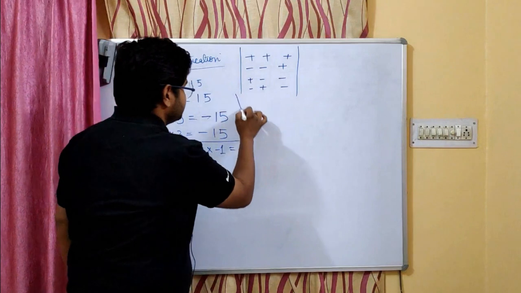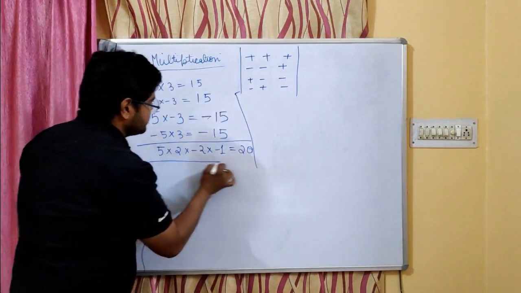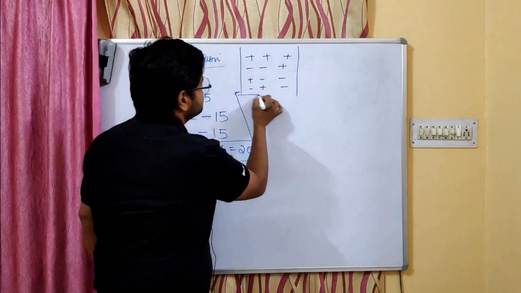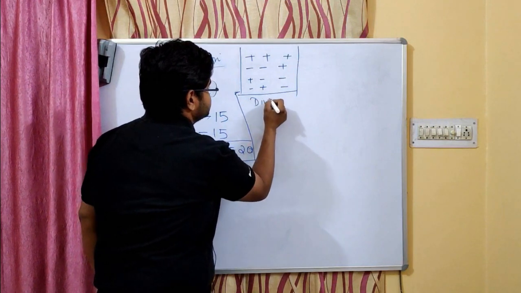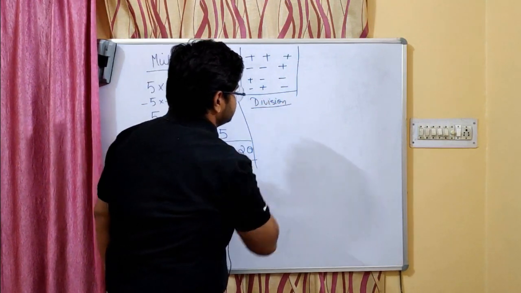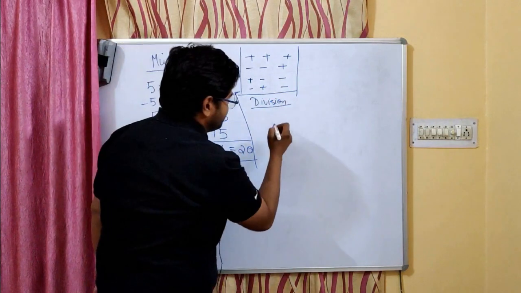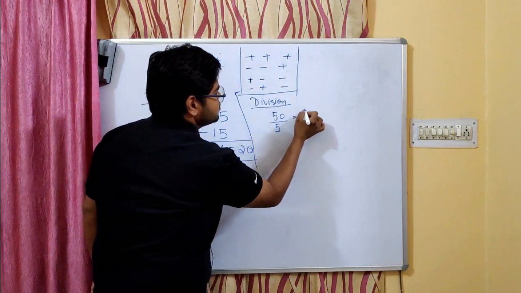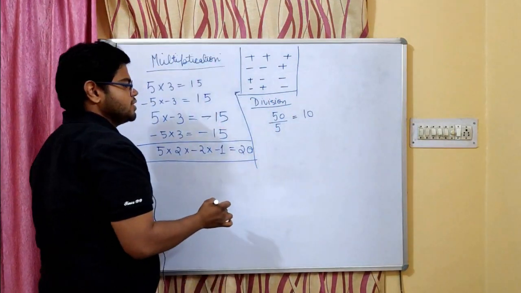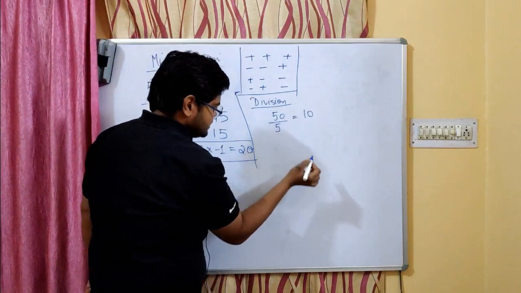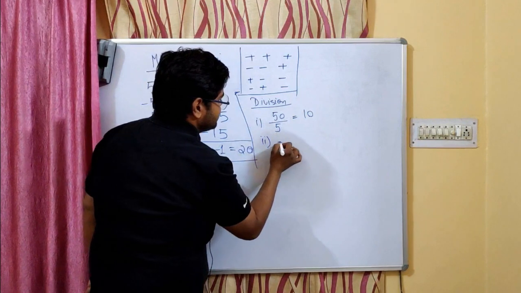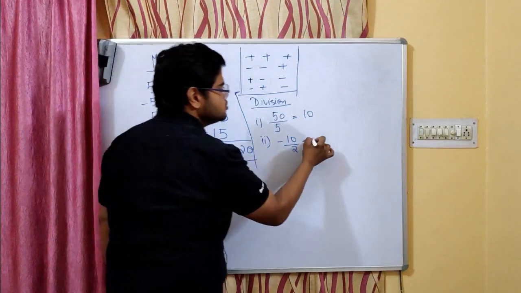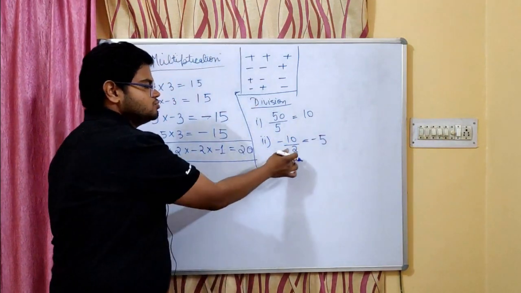And children, now we have division of integers. And division of integers also follows the same rules. So if you have 50 divided by 5, both are positive, and the result will also be positive. Next example, minus 10 upon 2, one of them is negative, the end result will also be negative, 2 fives are 10.